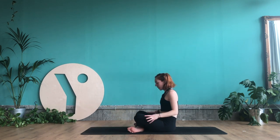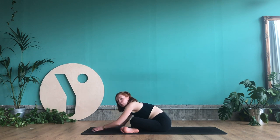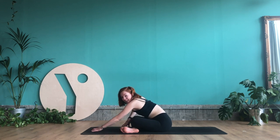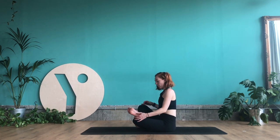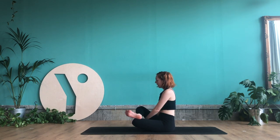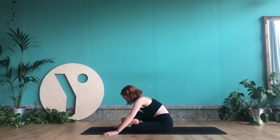Walk your feet underneath your knees so there's a little bit more rotation through the hips and you can feel a deeper stretch into the outer right hip. If that doesn't do it for you either, take your right ankle on top of your left leg — make sure your feet stay flexed to protect your knees — then let your torso fold forwards. Hold here for three breaths.